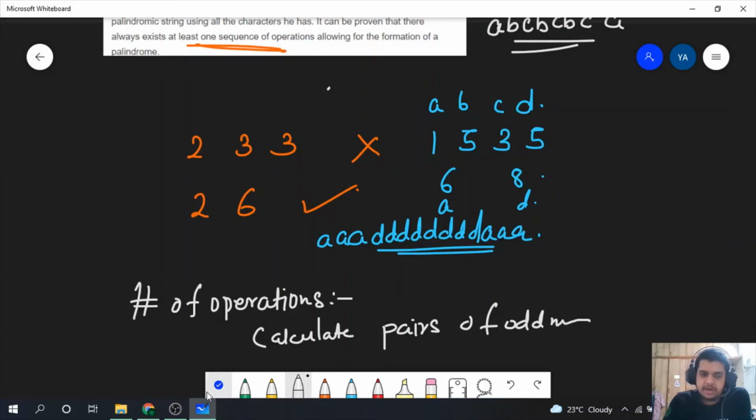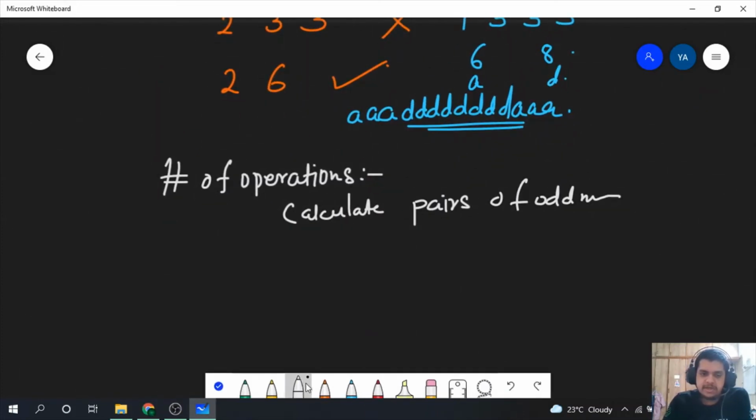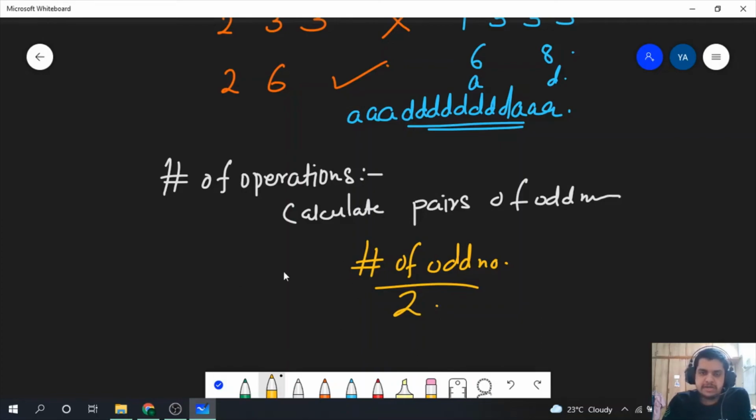And the number of pairs of odd numbers is nothing but the number of odd numbers divided by 2. Therefore, the number of operations is equal to the number of odd numbers divided by 2. So this is our final answer.